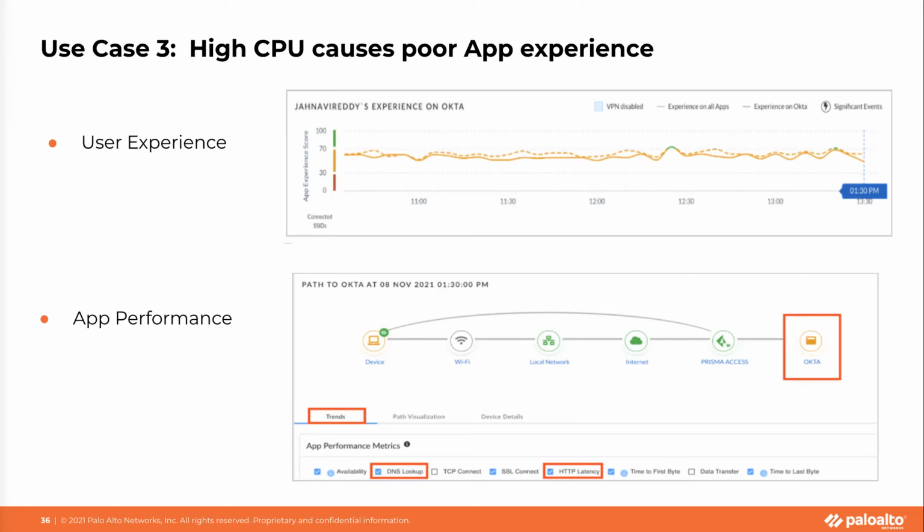On the path chart, if you click on a particular application, in this case Okta, and you scroll, you will see the app performance metrics trends. You can check and uncheck a particular metric, for example DNS lookup or HTTP latency, to see what they look like.